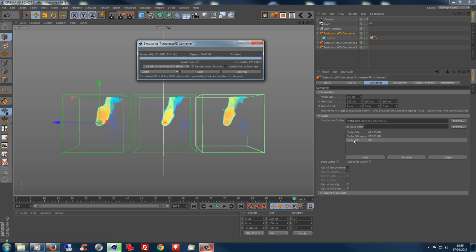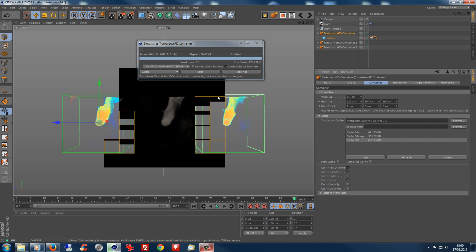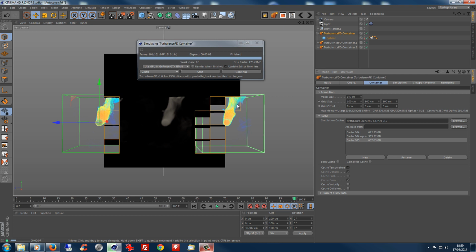So this one is twice the resolution as this one, and this one is the upres. And let's see what we get here. Now these two will be identical in shape, but there's more detail being added into this one.